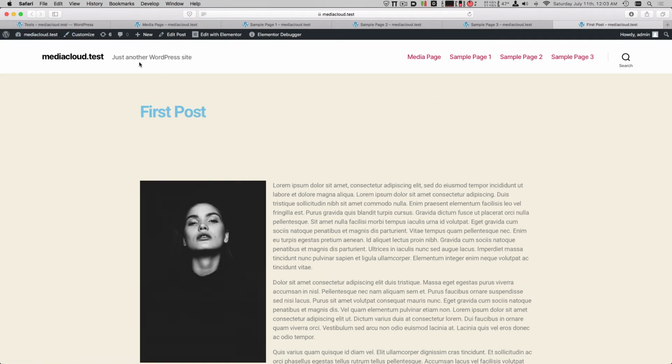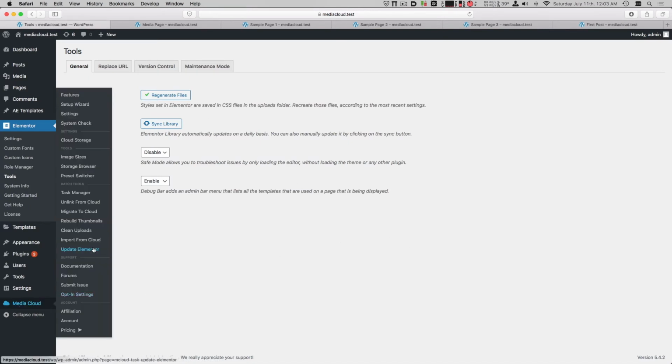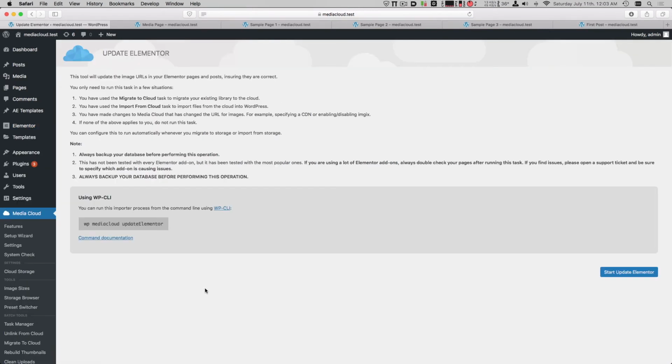So to get this stuff back, we've got to run a task in Media Cloud called Update Elementor. And what this does is it goes through and it does a URL replacement in the database. So it's very important that when you run this the first time, back up your database. You should always be backing up your database anytime you install a plugin that's going to have a big impact on how your site works. It's just common sense.